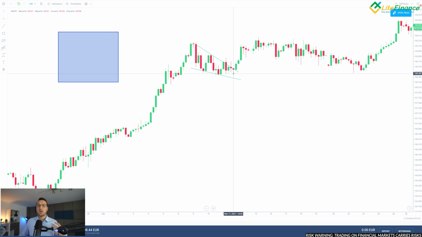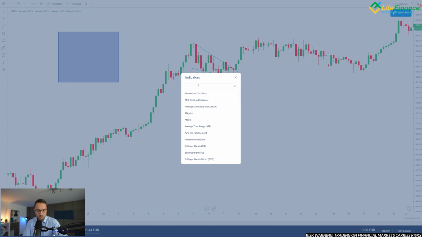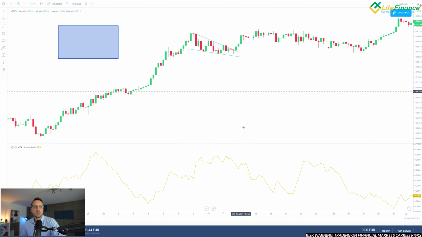So in this situation, where do we look for the entry and the potential stop loss? As for the entry, as I told you a second ago, we are waiting for the price to break through and close above this whole formation, and then we could enter at the opening of the next candle. This is one way. As for the stop loss, the ATR indicator could help us determine the level. Let's add the average true range indicator to the chart, and make it a little bit smaller.